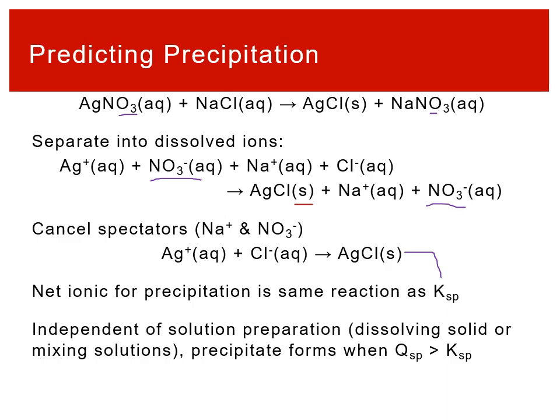So when we're looking at this idea of will silver chloride dissolve, how much will stay dissolved, how much will be in the solid, it doesn't really matter from the perspective of the ions how the silver and the chloride get into solution. If you're starting from the solid, not much is going to dissolve. But if you start with a lot in solution, from doing a reaction, they all leave solution to get out, right? This equilibrium is always the same idea. Silver and chloride are in the solution together as ions, as well as in the solid that's not dissolved. And there needs to be a balance that's determined by the value of Ksp.